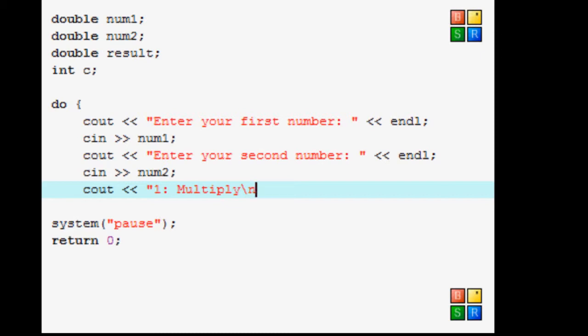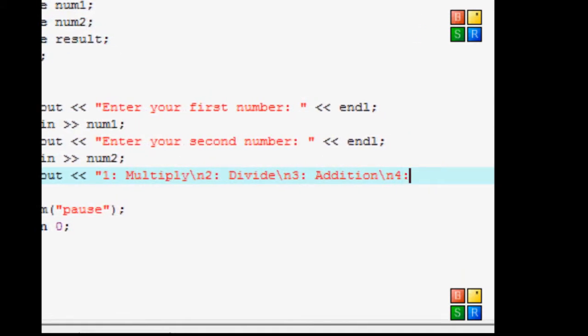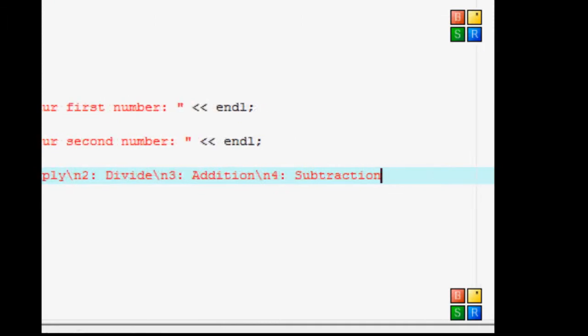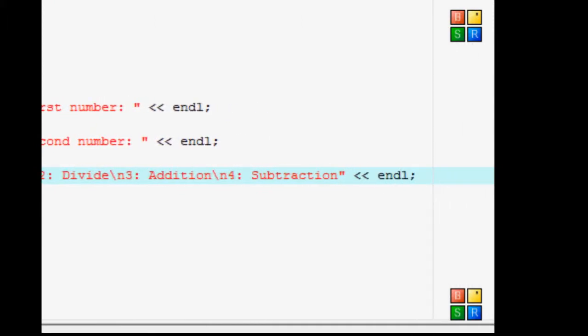So multiply, divide, add, subtraction. Let's end that line.